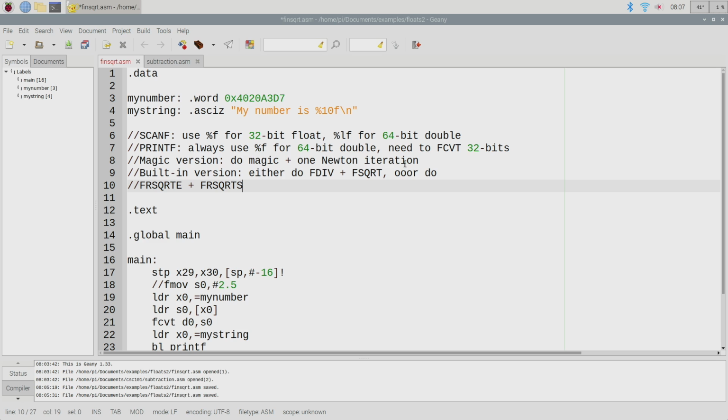you can use the built-in estimation function, which is FRSQRTE, okay? So that will give you an estimation for 1 over the square root without having to do a division. And I think what you'll notice if you do that one is that its initial estimation is better than the magic trick's initial estimation, okay? And FRSQRTS, the syntax, you have to be very careful with that and basically look it up in the manual because it's not exactly the way you would think it would go. That does, in a single instruction, if you do the syntax correctly, the Newton iteration for this particular problem, okay? But like I said, you've got to dig into the manual. So do either one of them or both if you really want to have some fun.